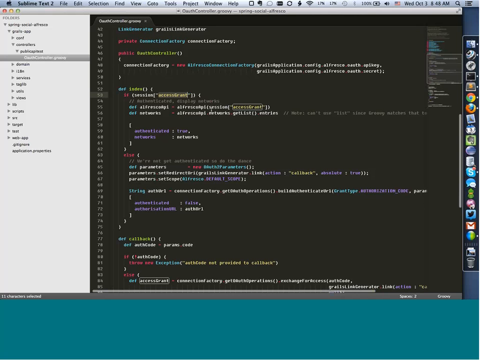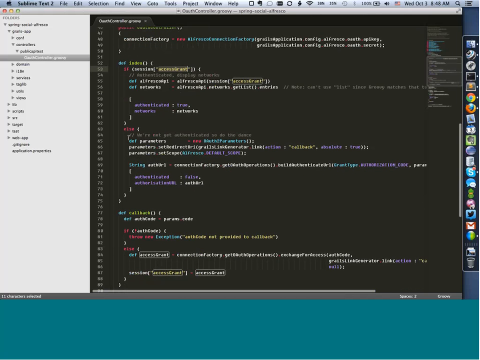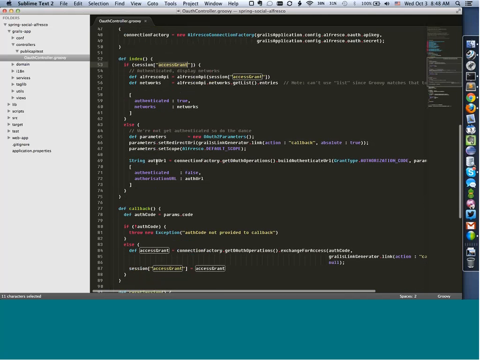So what we do is, let me start with the else branch first, and this is really just showing what happens when we don't have that access token yet. In this case, I'm using a library called Spring Social, which is basically some infrastructure as part of the Spring framework that makes dealing with OAuth protected services easier.